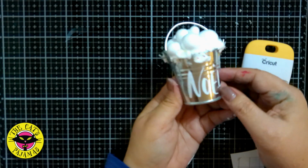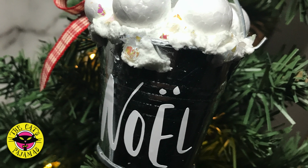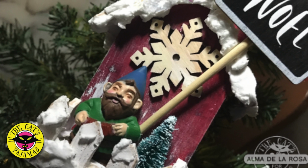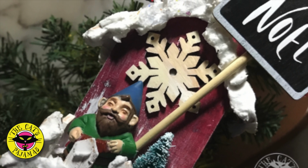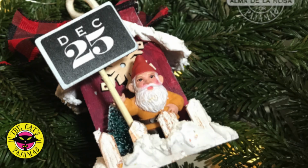It's so cute. Now all I have to do is add a ribbon and the ornament is done. Couldn't be more simple. This next ornament only looks hard to make. It would be a perfect one to make with the kiddos on a snowy afternoon, because who doesn't love to paint and play with goop? The house and the gnomes are from Michaels, and the rest of the goodies are from the Dollar Tree.